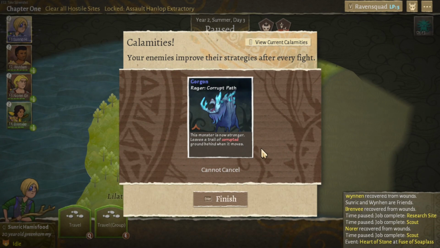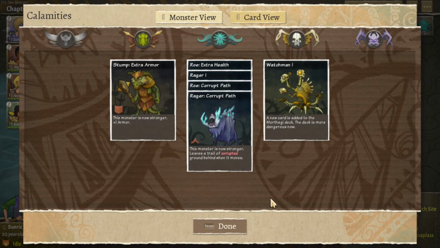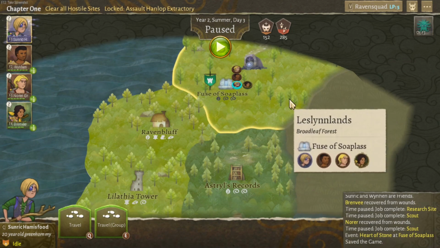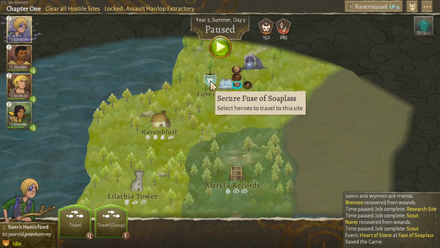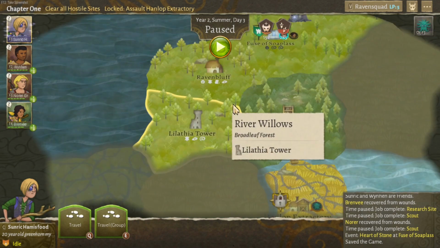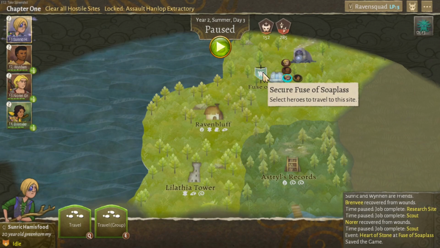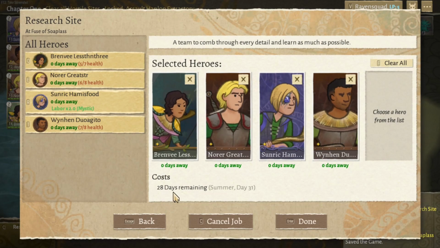Okay. The Rager also gets Corrupt Path. Oh, great. Alright. Well, let's see about securing this place. Let's do it thoroughly. We've got tons of people.